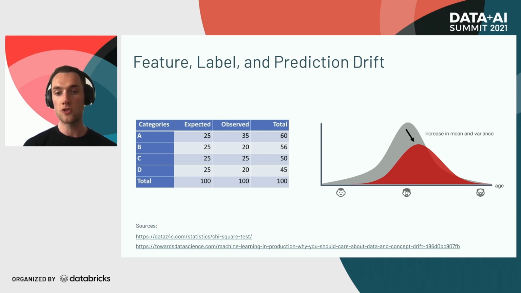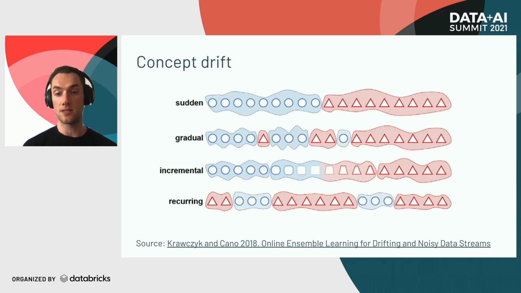distributions. Feature drift in the context of a categorical feature may be that the observed distribution of instances per class differs from what we expect. If we then have a look at the context of a numeric feature, feature drift could become apparent if we have a feature like age, where we find that the mean and the variance of this input feature changes over time. On the other hand, concept drift can manifest itself in a number of different manners, and ultimately each of these different forms requires a different method to detect it, which makes it somewhat tricky.